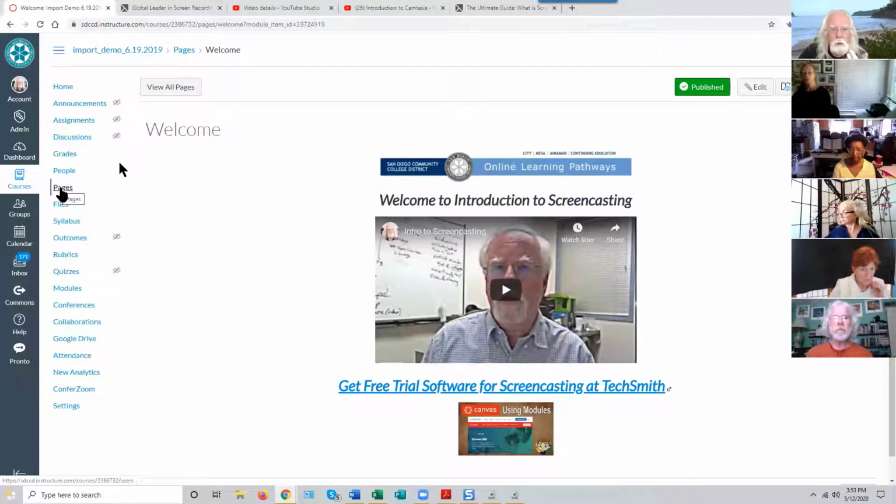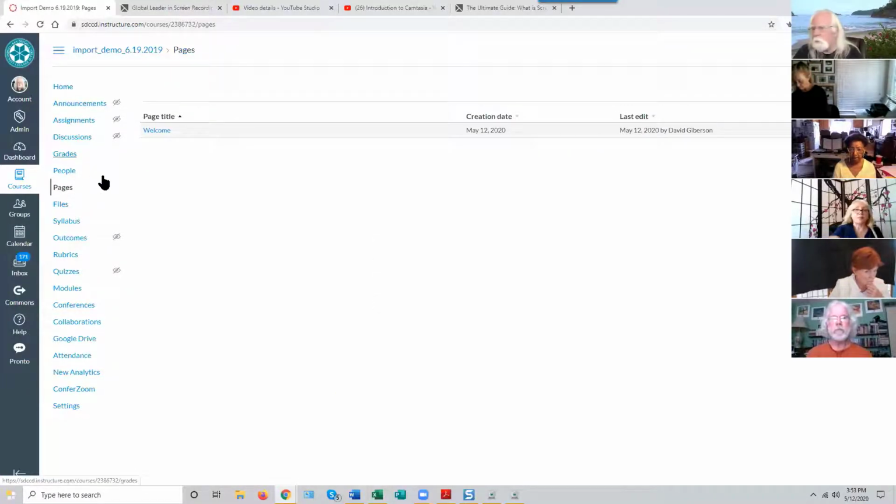Well, I can do that by going to the Pages link in the course menu, which is your Pages tool. This is where your pages are stored, actually. You can link them into modules, but they actually live in the Pages tool. I just have one page in there right now. But one of the things I can do with this page is go to this context menu out here at the far right of the detail line for this page in the Pages tool. If you had more pages, they'd all be showing up here just in a big long list. That's what the Pages tool looks like.